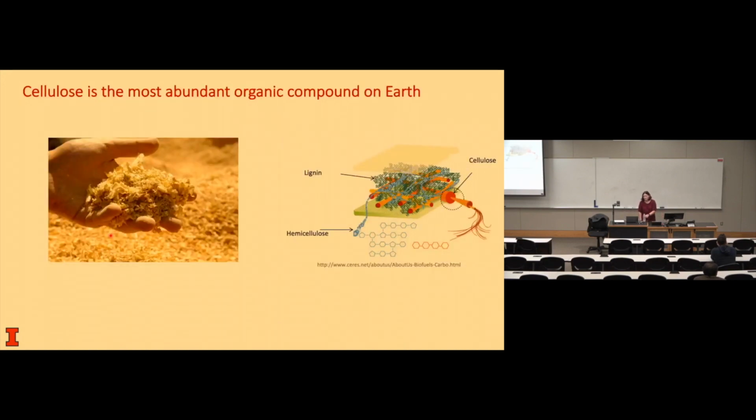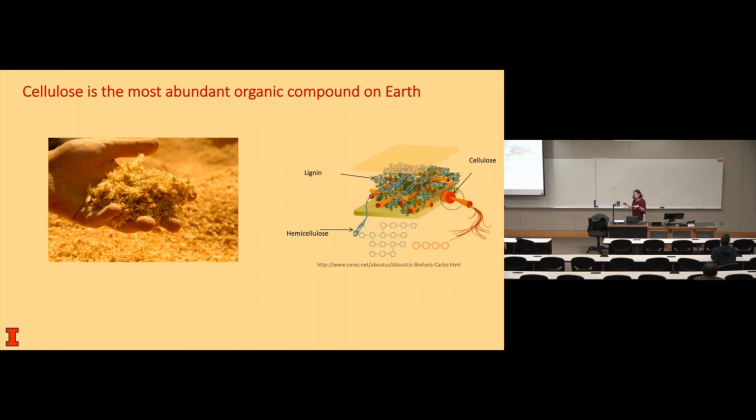So this first one is working in poplar trees with collaborators here at NC State in the Forest Biotechnology group. And so cellulose is part of cell walls, specifically the secondary cell walls of plants, and it's the most abundant organic compound on Earth. And this is what is used a lot for the biofuel, the bioethanol production that you may hear about, is the cellulose, also used a lot in the biomaterials industries. And so getting this cellulose is of interest and important for a lot of different industries.